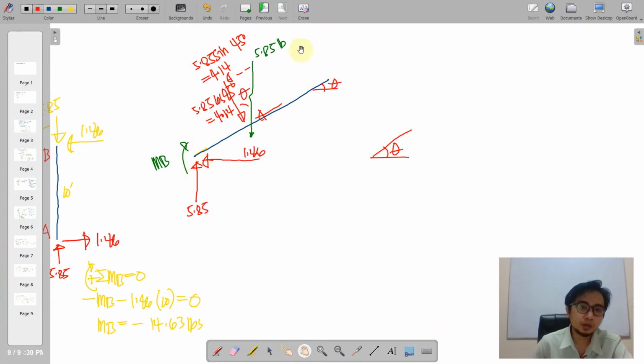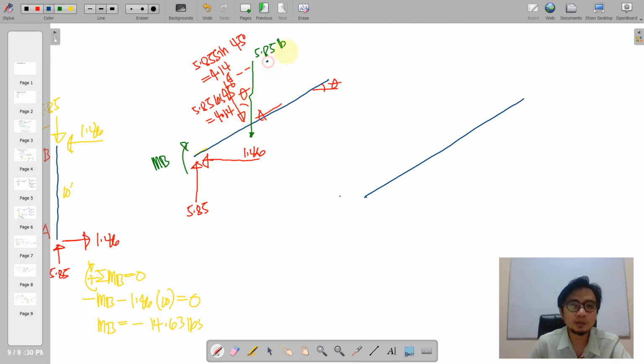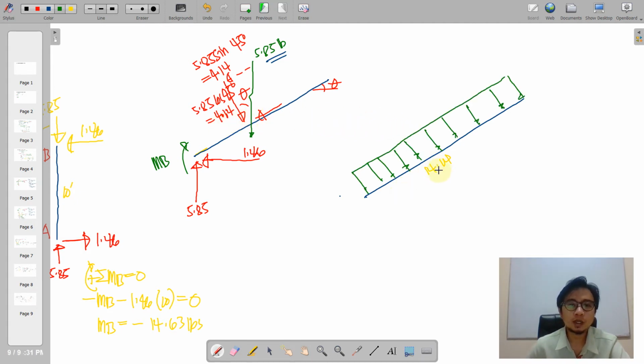Okay. So further, we are going to simplify our force diagram on this section, wherein we're going to rotate, as I have said. The most essential part of dealing with an inclined member is that you resolve all of the forces into the parallel and perpendicular axis to the inclined member. So we draw the inclined member again. Here it is. And then from these components of 5.85, remember that 5.85 is a distributed load. So out of this component, we are going to distribute it again into the member. So of course, we will be concerned with this distance now. Your hypotenuse distance is 14.14. Why? Because this will be our divisor for 4.14 in order to solve for the local y distributed load.